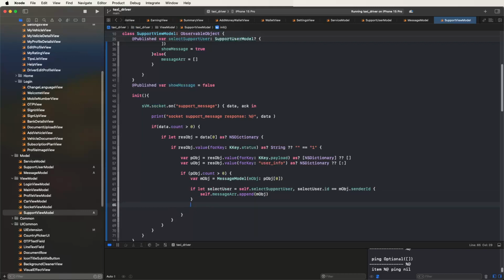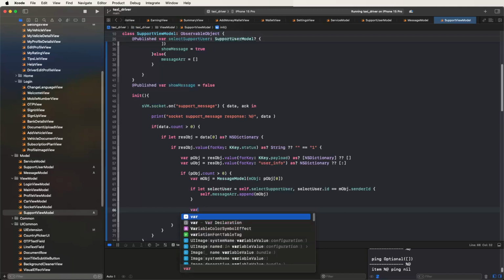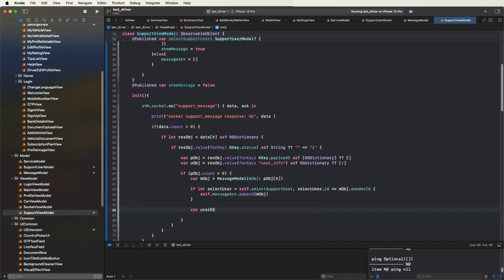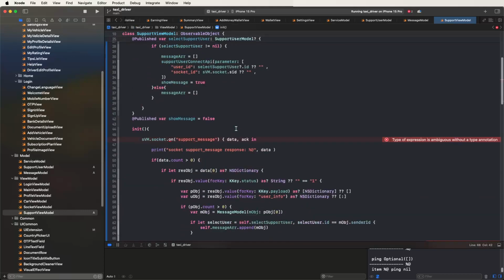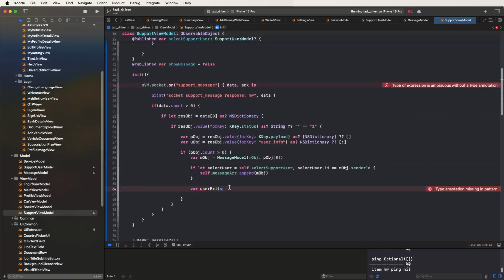First of all, we need to get the sender ID, and parse it. Now we need to set the user exist flag. We need to identify the user inside this list. We need to check whether the user is available in the users array sending the message. If not, we need to create the user first and add this message like this.